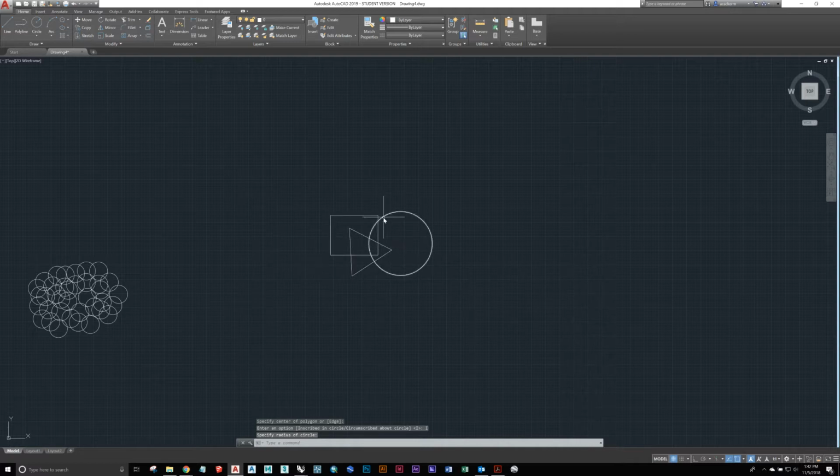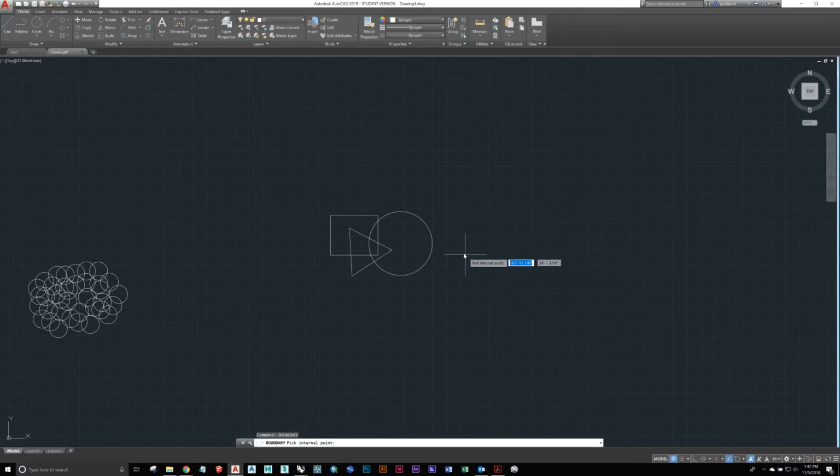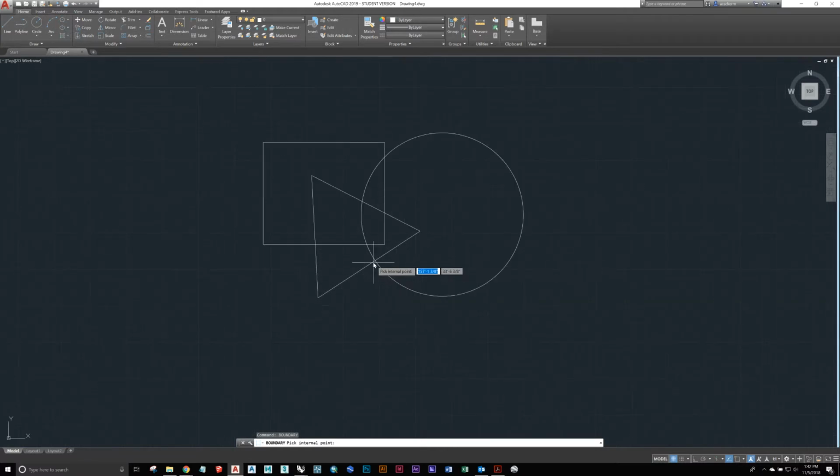Right now, there are 3 distinct objects. However, if we type boundary, it will let us choose their overlapped areas and identify them. So here I can just pick that, hit enter, and it's now turned this into a completely separate object.